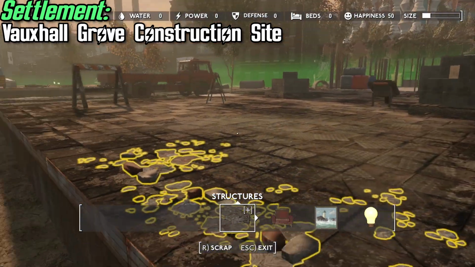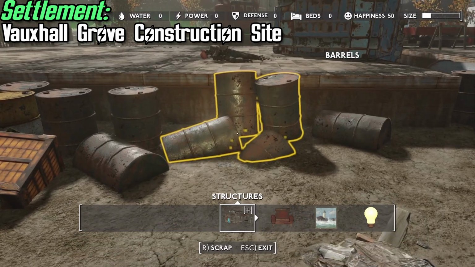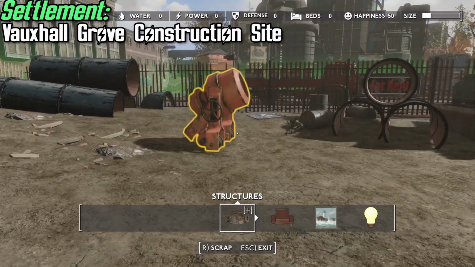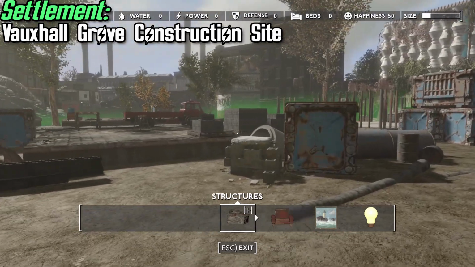Now it's time to get scrapping, as this settlement's biggest strength is an abundance of scrap material within its borders. Barrels, steel galore, you'll be set with almost everything you're going to need in short order. Like literally, you can just walk around and start scrapping things like no one's business. And there's so much of it around, you're probably not going to need to bring loot with you.